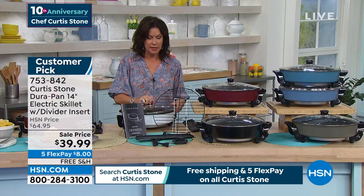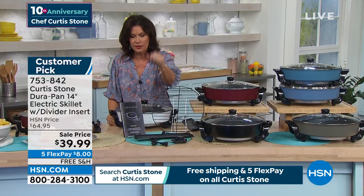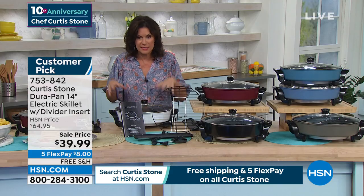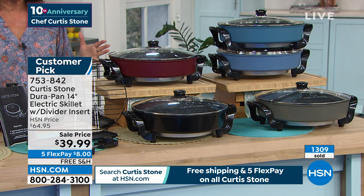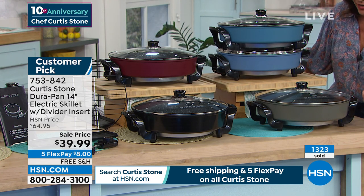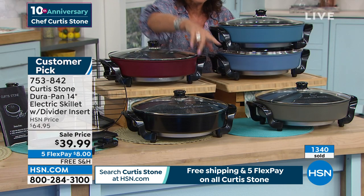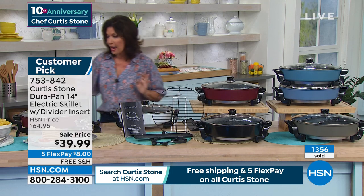Look at that beautiful lid — the quality. You can always tell the quality just by the sound of it. We have a sale price today — this is normally $64.95, but today $39.99. And to me, the most important part is his entire collection is on free shipping and handling. You're going to save so much when you order today. Stone gray right here is what started the entire collection. This is your slate blue. Turquoise is the one I have in my home. Red is our fastest seller. We have the black. We also have the white, but if you want that white, now very limited. We're going to do the steamer first — this thing is awesome.